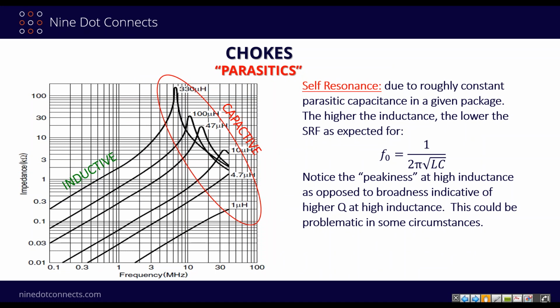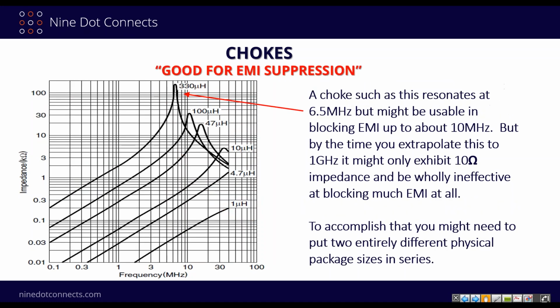Okay, and those frequencies again are calculated by 1/2π√(LC), and you can look up the L and you can find the C, and there it is. You can calculate it. Notice the peakiness in the one that has the most inductance. It still has fairly low resistance, but since it has an L and a C and not much R, it gets peaky.